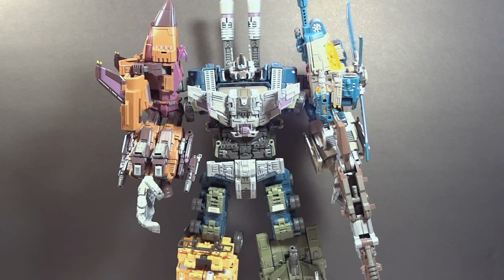If you were like me and you got one at a time, I think that was the best way to do it, because part of the excitement is waiting for the next one and waiting for the next one. It did take a long time. It took a year, but at the same token, it gives you time to save up and get the next one. So it's all on how you look at it, I guess.